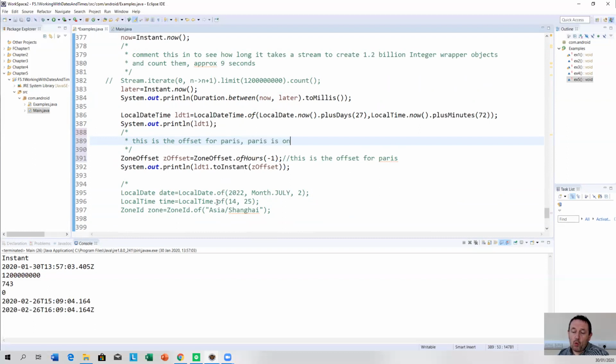Paris is 1 hour ahead of GMT, Greenwich Mean Time. Okay, so you have to do -1. All right, so what it's saying here is, if that's the local time in Paris.